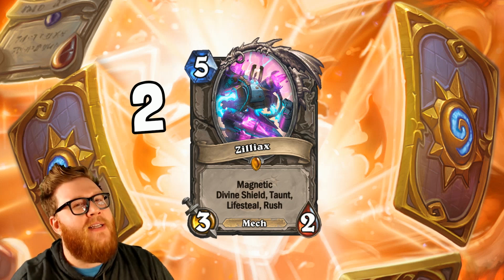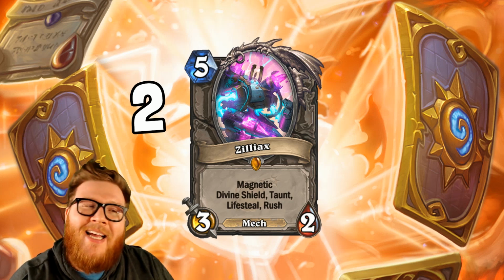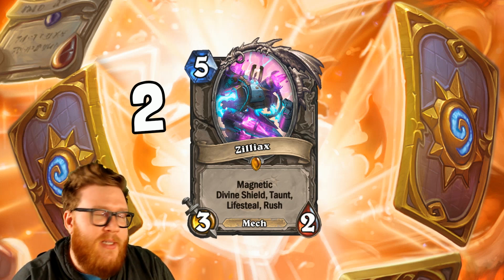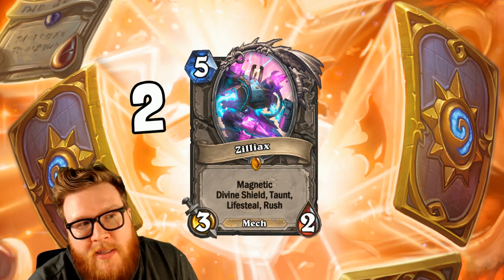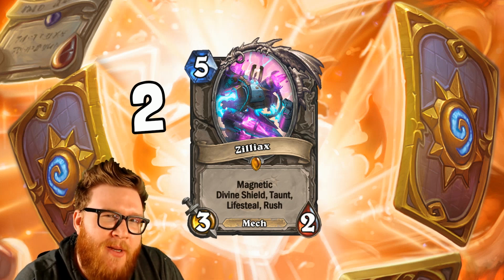And the only reason Zilly Axe is not the number 1 spot on this list, and I think there's still a pretty good argument for it, is that eventually Zilly Axe will rotate out of standard format. So it's not a card you get to keep forever. You only have about 9 months right now to use this card, which, I mean, certainly a long time. I recommend crafting him. He's my number 2 choice, but he's not quite as good as my number 1.